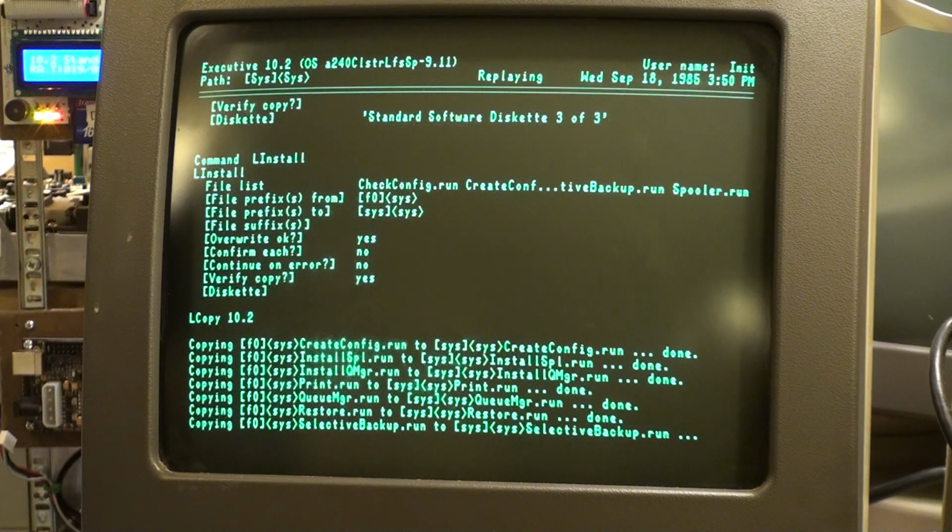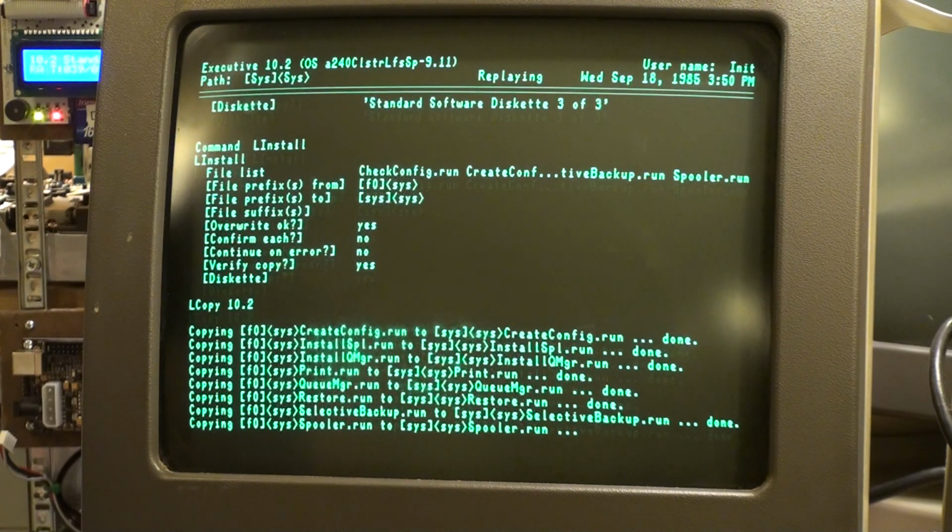Selective backup. It's good to be able to select what you back up. Personally, I like to back up everything, but it's not always possible, especially when space is at a premium, as it was in the early 80s. Spooler. Let's spool up those jobs. Oh, yes.